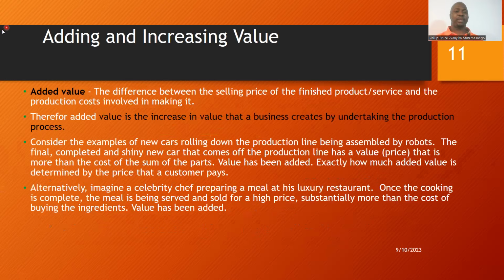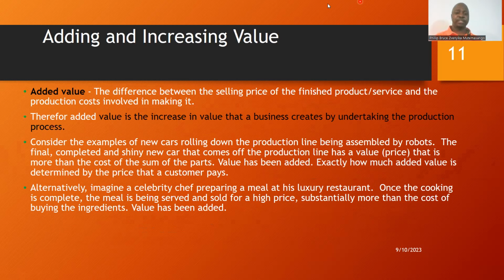And another area here you need to understand as well is adding value and how to increase the added value. So what do you mean by the term added value? It's simply the difference between the selling price of the finished product or service and the production costs involved in making that particular product. So the added value is the increase in value that a business creates by undertaking the production process.